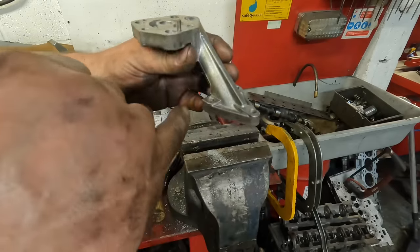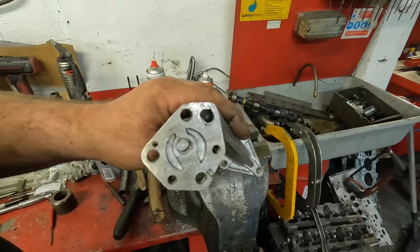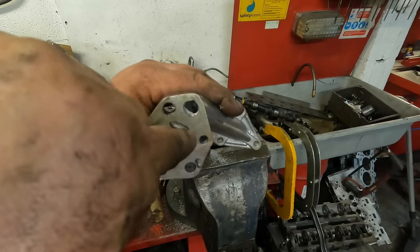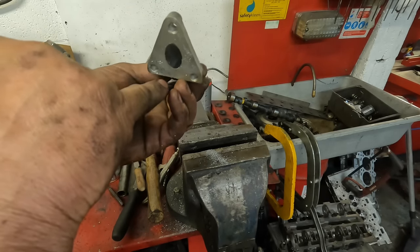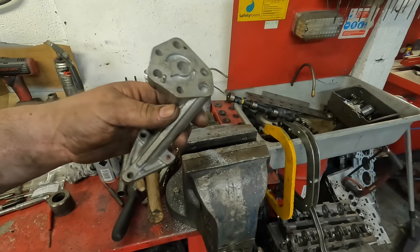And that's it. I've drilled down to about 10 mil below that step there. So what I could do now is I'll do the rest by hand with a die grinder, just finish off this end. But the big step that was down this main feed is now virtually gone. So I'm happy with the first stage.